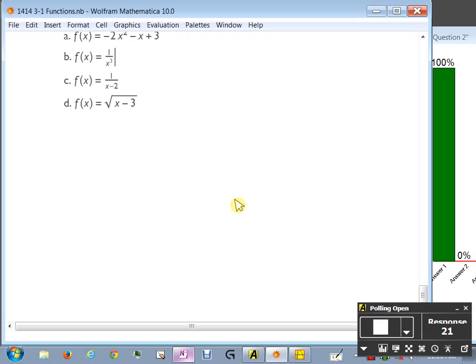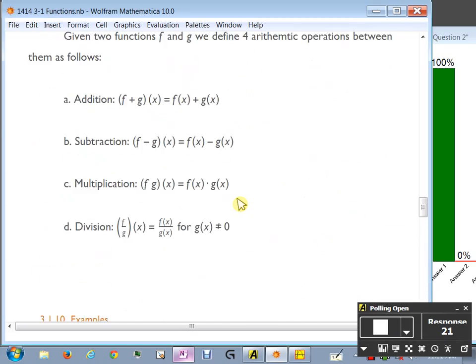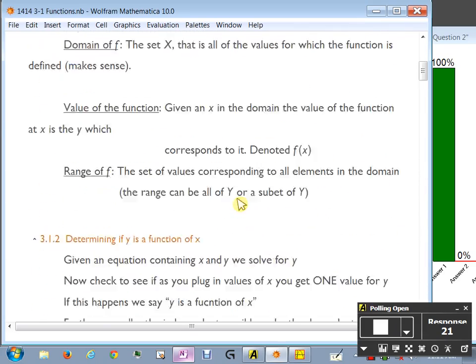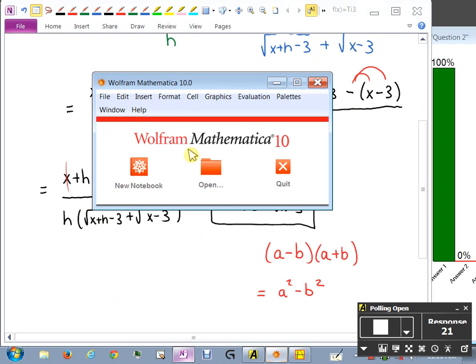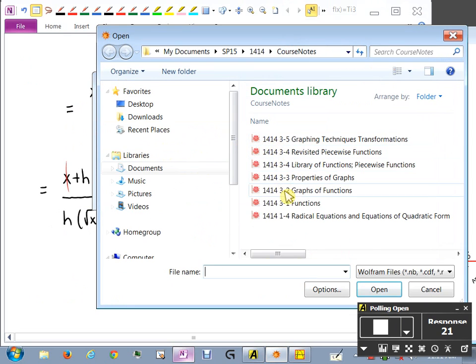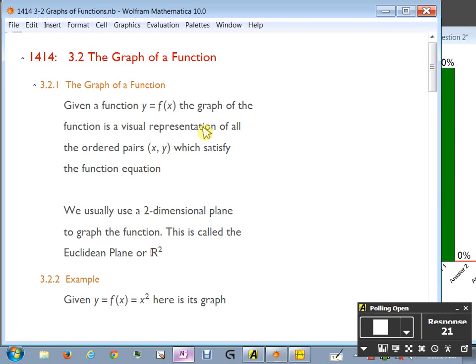All right, that finishes up this section, and I'm going to plow ahead here because we've got a lot to do. We fell behind last time. That's why we're not having a quiz today, because we just don't have time. So let me open up the 3-2 notes. If you have any questions on homework, please reserve that till the end or come into my office.